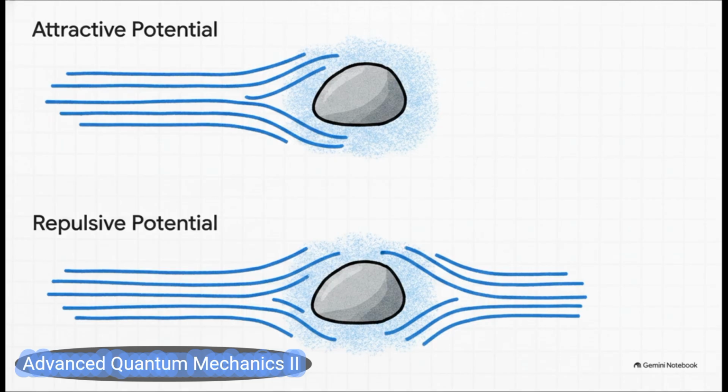Imagine throwing a stone into a calm pond and watching the ripples hit a submerged rock. By tracking how those ripples shift after they hit it, you can learn about the rock underneath. In quantum mechanics, a positive phase shift means the target's potential was attractive. It literally pulled the incoming wave in. A negative phase shift, on the other hand, means the target was repulsive and pushed the wave away. By measuring these tiny phase shifts, we can actually mathematically reconstruct the invisible forces at play.